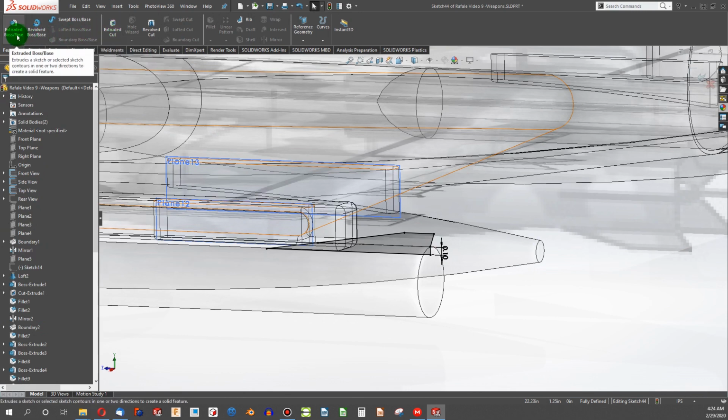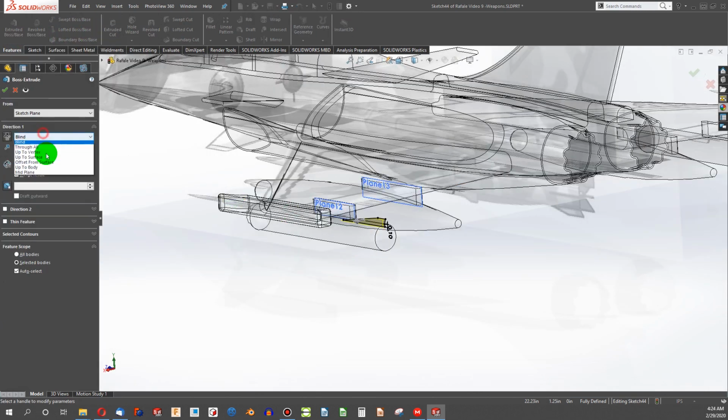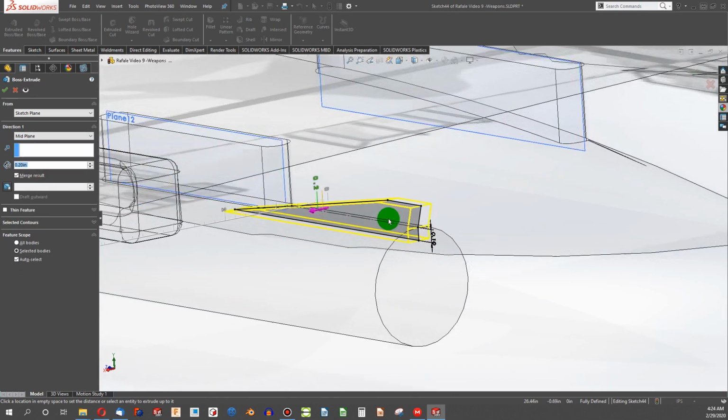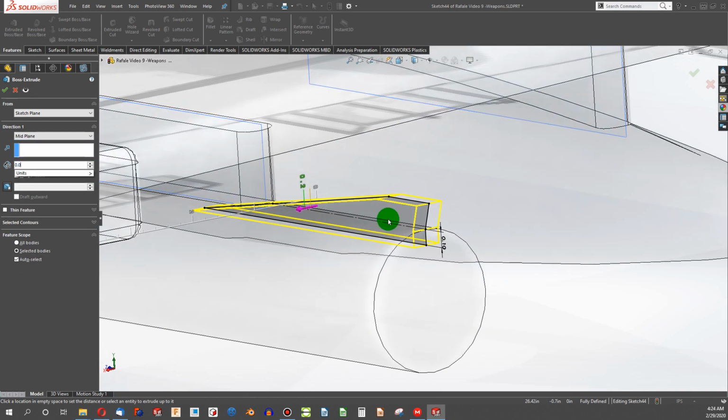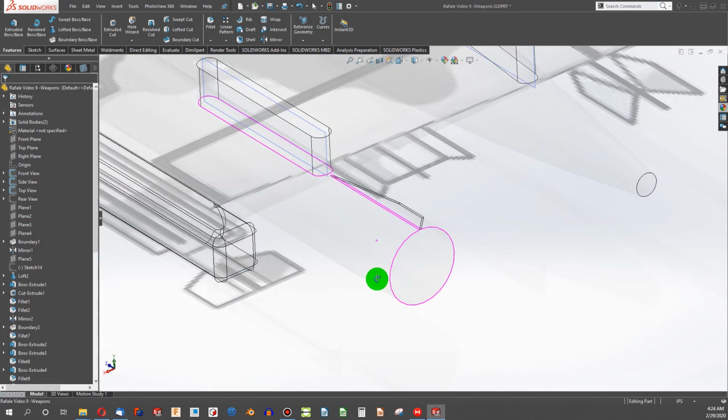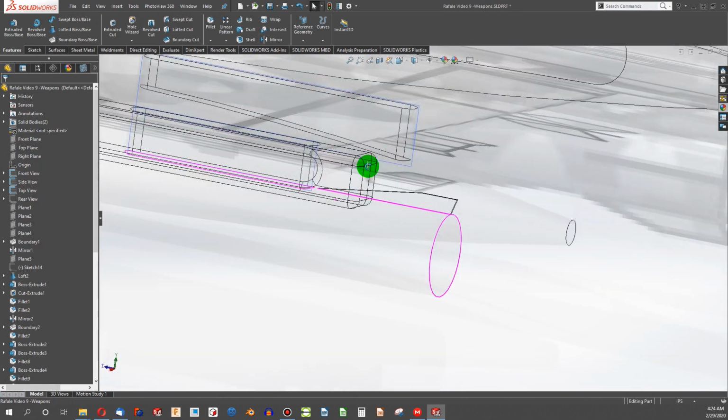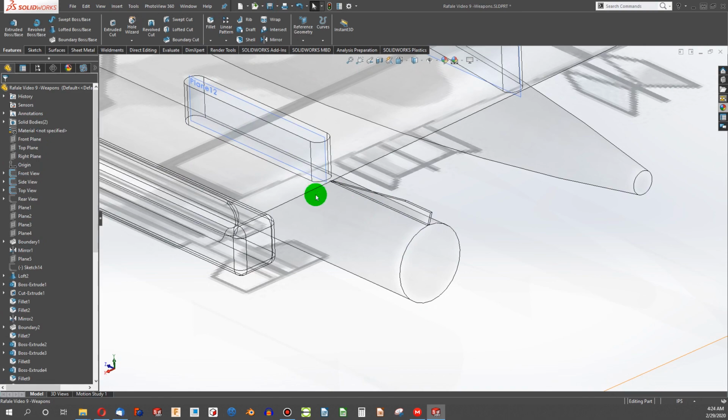Features. We'll extrude mid-plane. We'll go something like 0.05, maybe 0.025. Nice thin fin there. Excellent. Yep, we stopped just shy of where the missile is mounted.